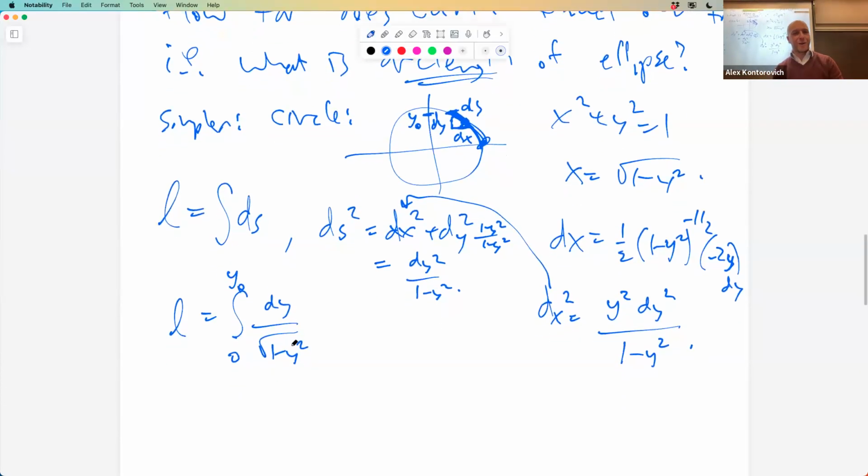I actually know the antiderivative of 1 over the square root of 1 minus y squared. It turns out it's arc sine. So this thing has an antiderivative, and it's arc sine. By the way, that's why it's called arc sine. It's the arc length. If you know what the sine is, it'll tell you what the arc length is along that. It's arc sine of y naught minus 0, but arc sine of 0 is 0. So it's just arc sine of y naught.